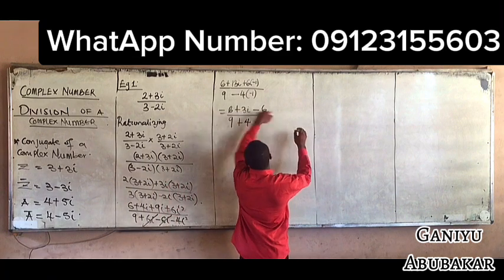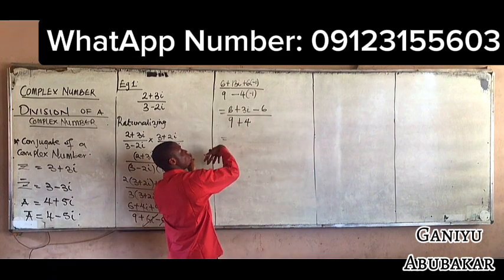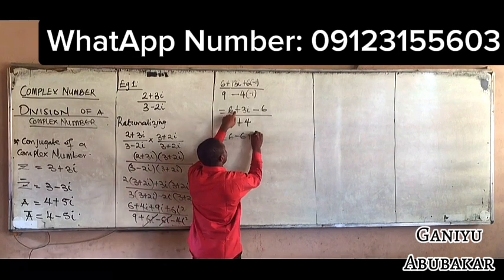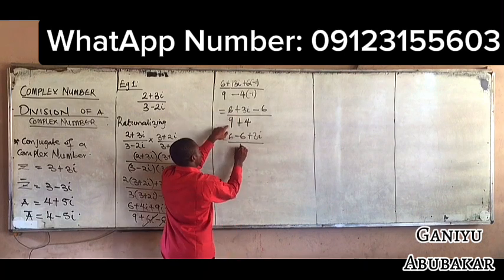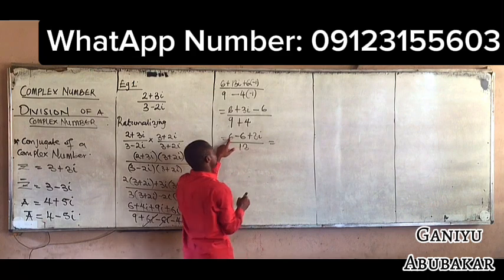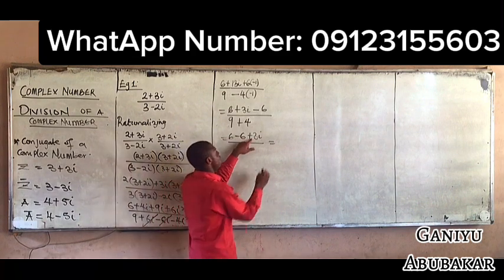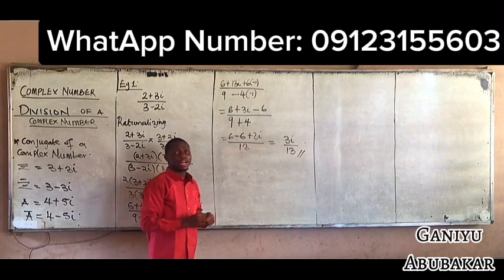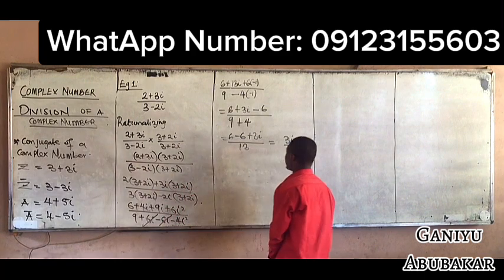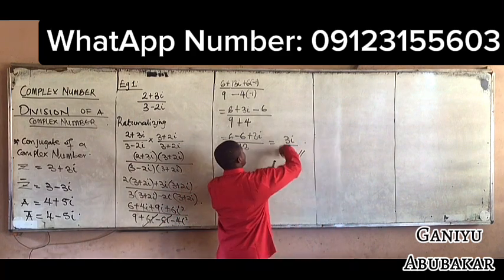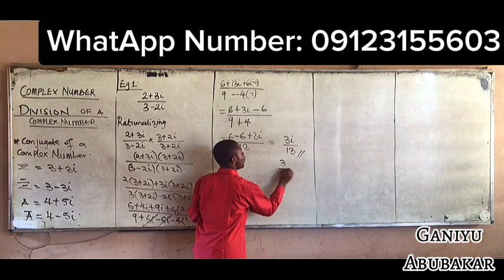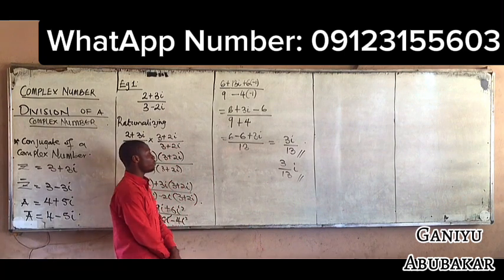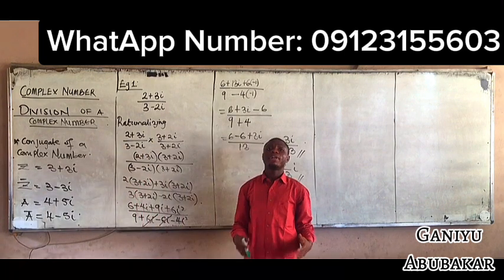Of course, arrange the numerator in terms of real part and the imaginary part. I'll have 6 minus 6, next up, plus 13i, all over 13. My answer becomes 6 minus 6 is 0, so I have 13i over 13. Here is my answer after finding the division of this. Or perhaps you can write this as 3 over 13, still correct. So here is a short problem involving division of a complex number.